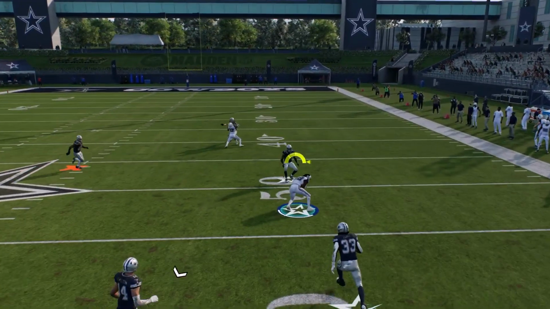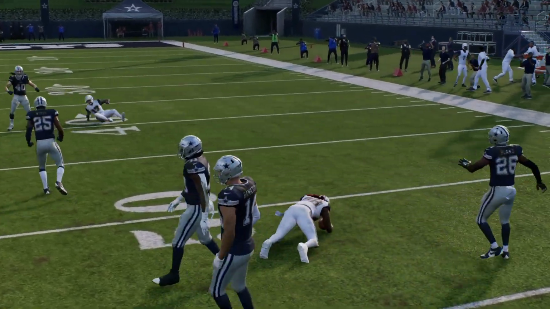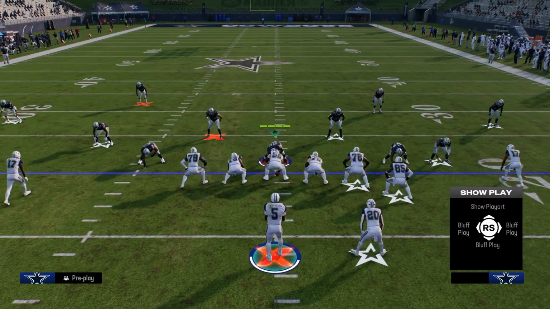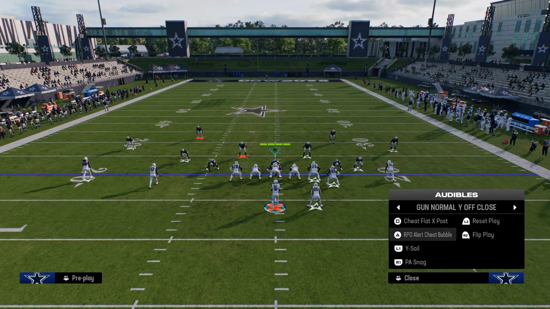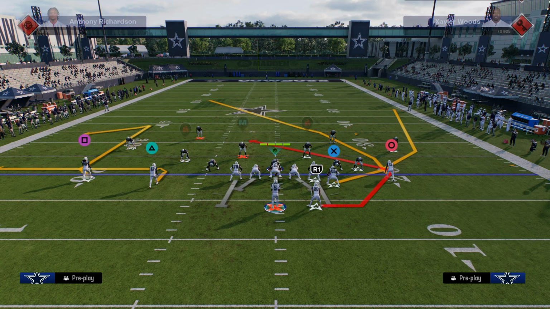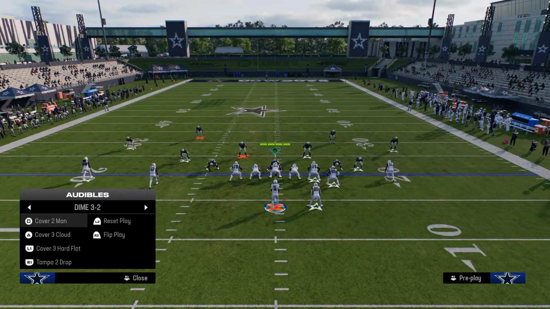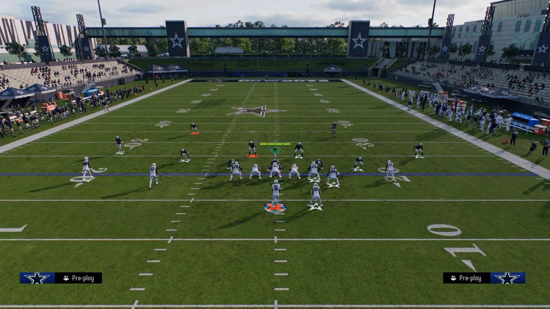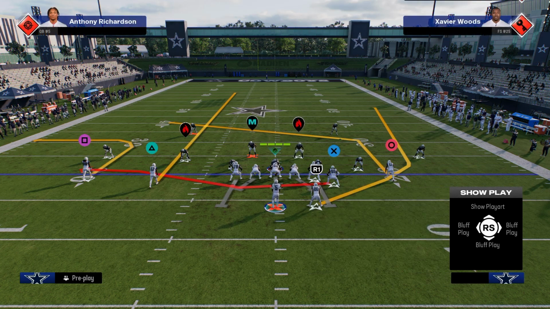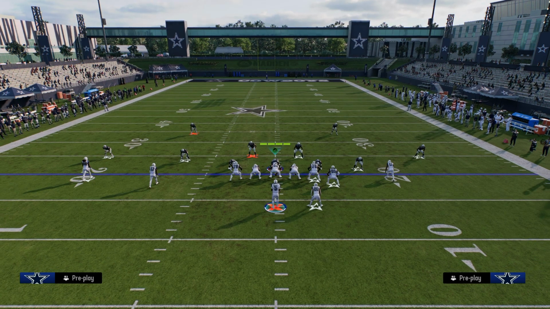And then if they play any other coverage, you're going to have that post over the middle of the field or the double drags underneath the defense. So as you can kind of see here, this is just a complete formation with a lot of different tools in it. You have some good audibles out of this formation as well. I think one of the most important plays to really take home is this cheat flat post, and really the couple different setups we went over, whether it's this one right here, whether it's the running back streak, whichever.